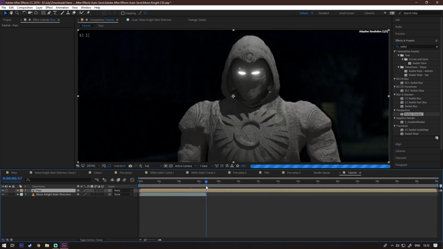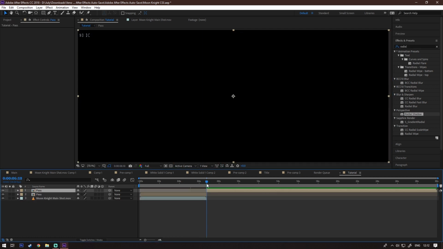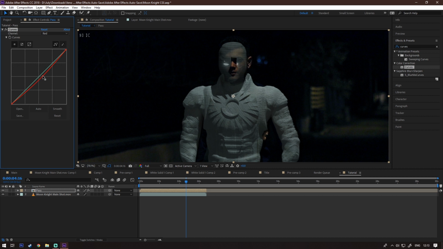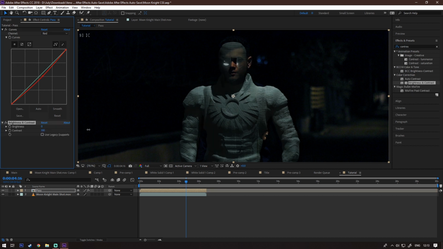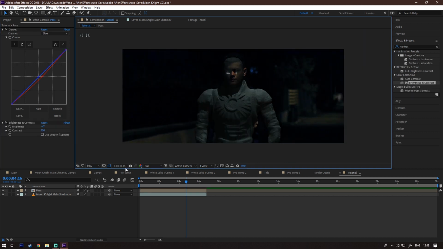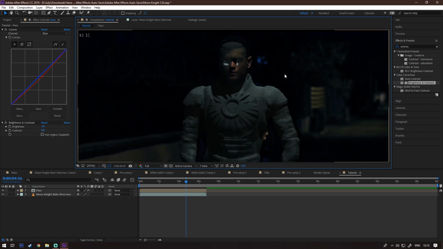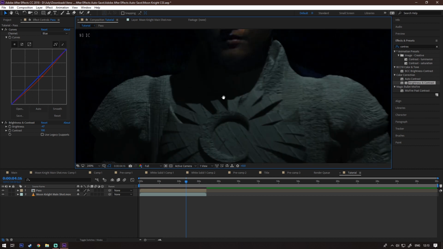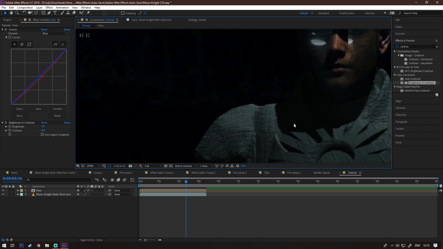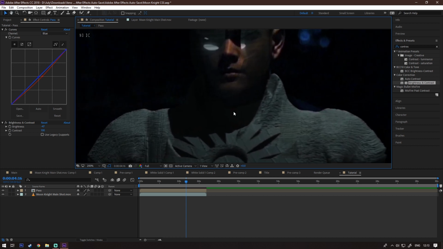And now what we're gonna do is the color correction, something like this, contrast, I mean. With the background also, except the colors, you will need to match also the black levels. So as you can see, this is the darkest point here, and the darkest point here is going to be right here. And as you can see, it's a bit lighter, so you need to make it even a bit more dark.